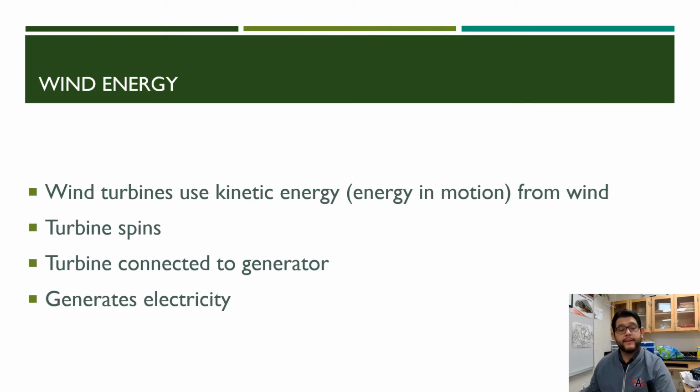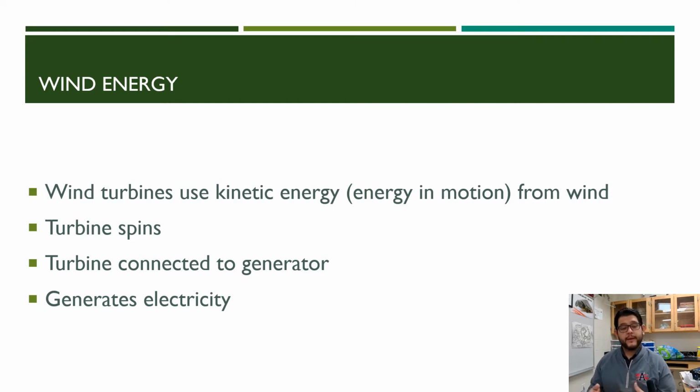So when we're looking at wind energy, this is going to be your typical wind turbine, right? And the idea is that we're using kinetic energy, which is that motion energy, to turn a turbine. So in previous forms of energy, you were seeing a lot of water being used, right? Either as steam or through a dam or some other form. And so we're still using a turbine here, but instead of using water to turn it, now we're allowing the wind that naturally moves through. So as hot air rises and cool air comes in to replace that, that turns a turbine, and that's what is generated by wind.